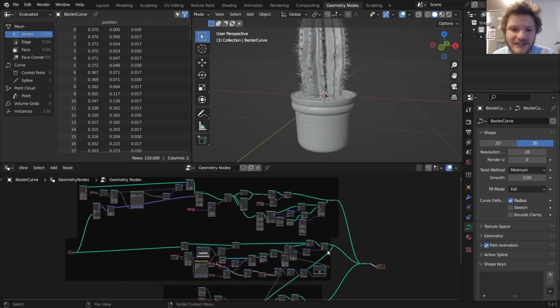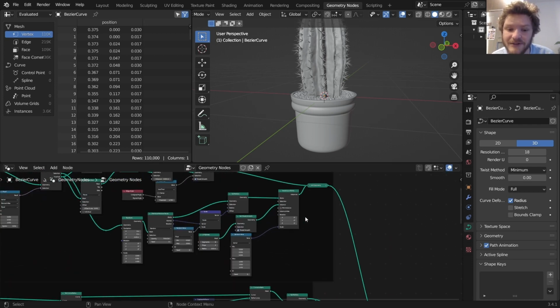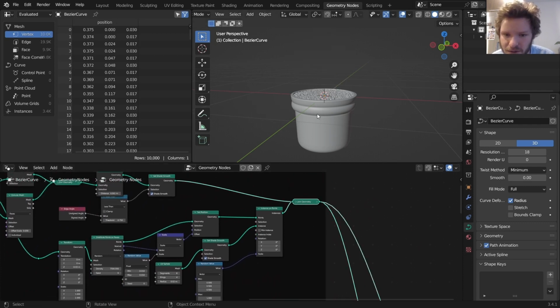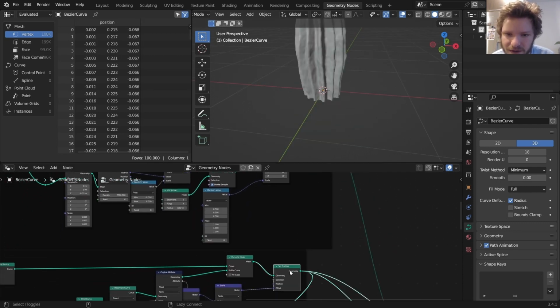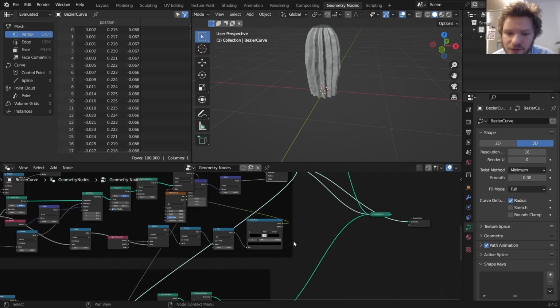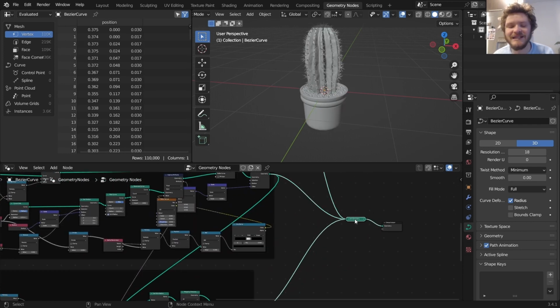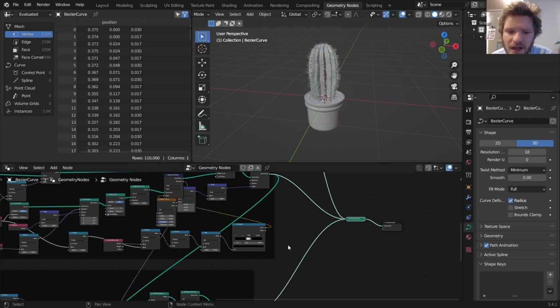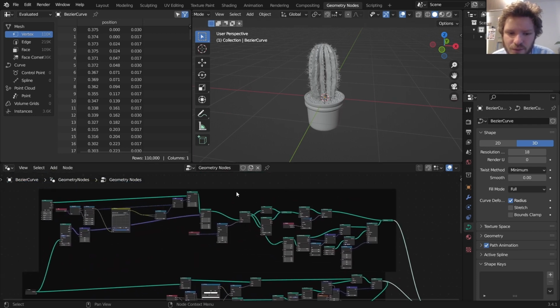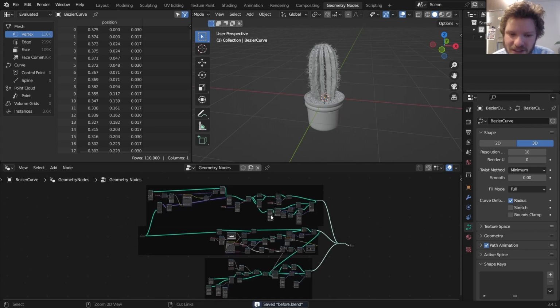This looks like nonsense, but here's how I interpret this. The first frame is our pot and pebbles, the second frame is our cactus body, and the third frame is our needles, and we just join them all at the end. It's nice to have these separated because we can do separate materials for each of these, and maybe I'll do materials at some point if people are interested. But we can clean it up into 3 frames, and you could actually do it in node groups, but I like to have my nodes nice and exposed.